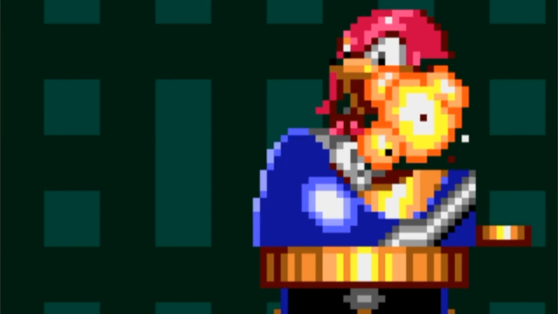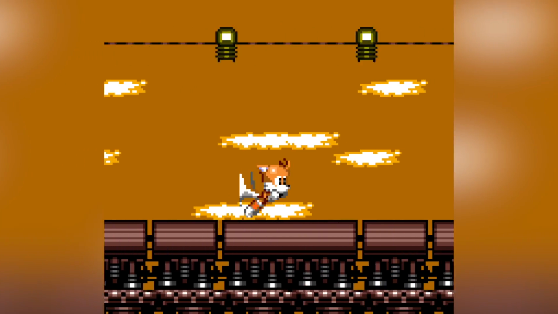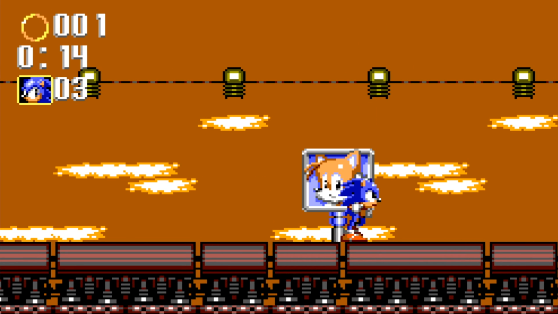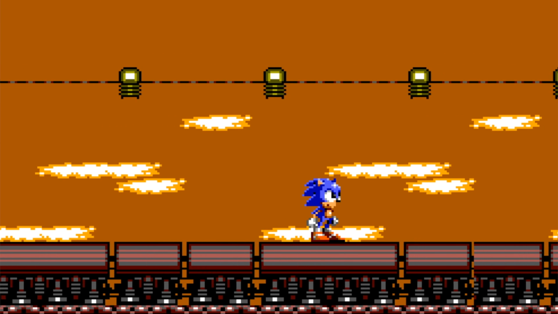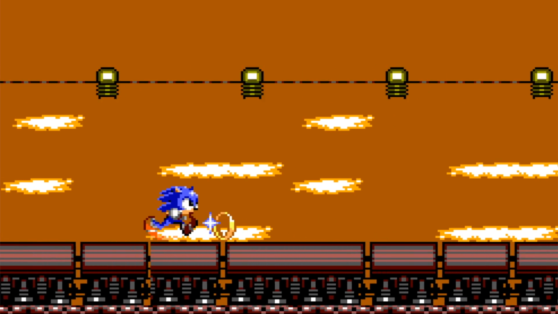By the way, the boss fights. Perhaps my favorite is the one in Sunset Park Act 3. Sunset Park Act 3 is actually special in general. Once you go past the signpost at the end of Sunset Park Act 2, the signpost falls through the ground, and the train takes off, transitioning you perfectly into Sunset Park Act 3.